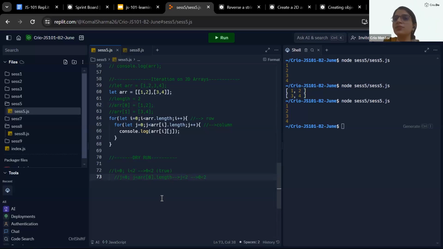Yes. The condition becomes true. And when your condition becomes true, what do we do? We execute the body. What is the body having inside? Pay attention to this part, everyone. It says print. What do I have to print on console? Array of i of j. Array of i is 0 and j value is also 0. Tell me what element we will print. In the array, what element will get printed with i 0, j 0? It will be printing 1 over there. So 1 gets printed on the screen.